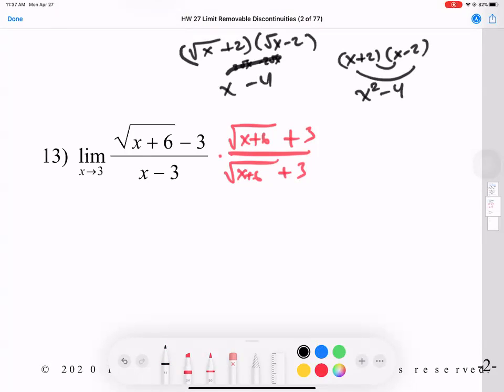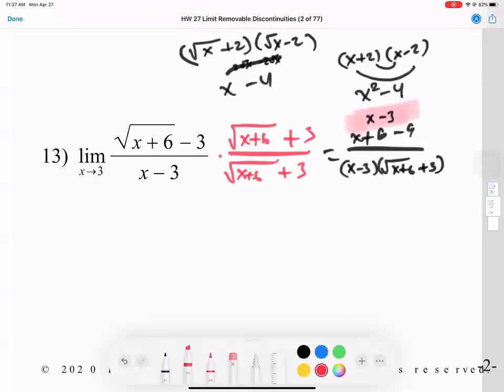Now we can do the same process for this question here. If I multiply the square root and square root on top, that's just x plus 6 minus 9. That's in one move. 3 times 3 is 9. Negative 3 times the positive 3 is a negative 9. On the bottom, we're going to leave it. Please leave it alone. Square root of x plus 6 plus 3. We're going to simplify the top. Turns out that's x minus 3. Check this out. Does this look familiar? And that's my 0. Oops, I forgot to write the limit. If you don't write the limit, it's wrong, okay?